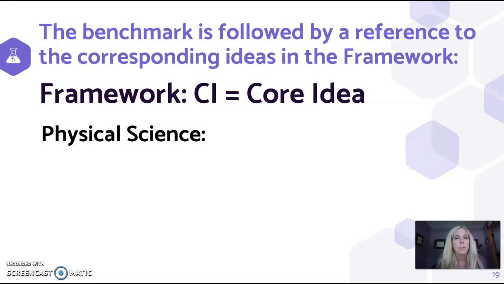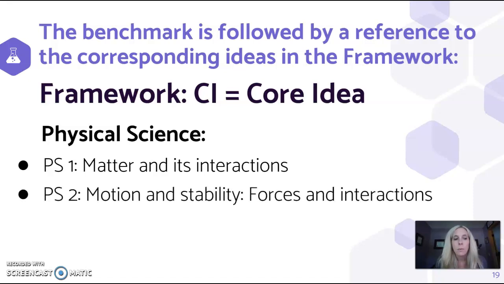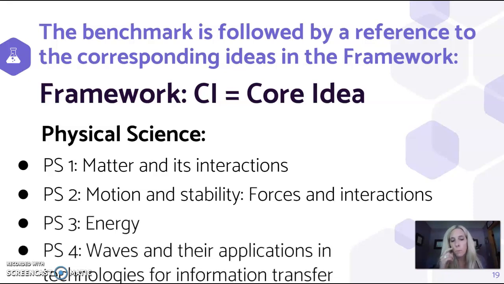And the last dimension, CI, stands for core idea. There are 4 science concepts within the core idea dimension. The first one is physical science. PS stands for physical science. You will see that there will also be an additional number. 1, if you see a 1, it stands for matter and its interactions. 2 is motion and stability. 3 is energy. And then 4 is waves and their applications in technologies for information transfer.